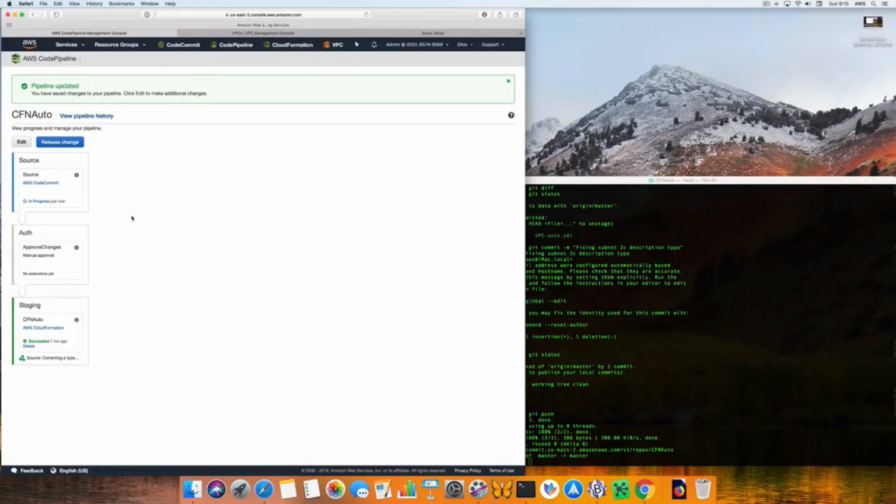So once the authorization goes on, you can authorize or not using the console, and if you have an SNS notification through email, a group of persons or someone in charge of reviewing the changes can use this link to review and approve or not the change.